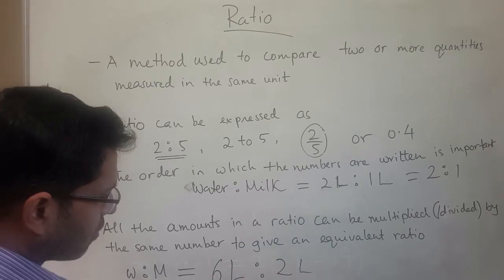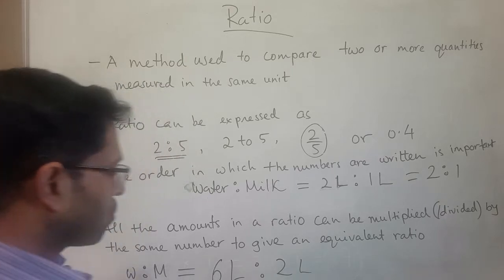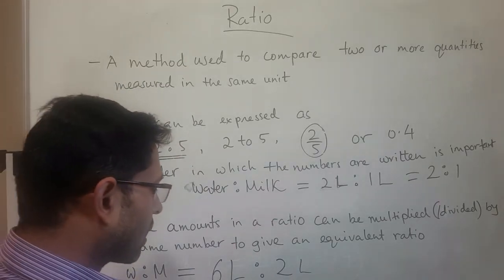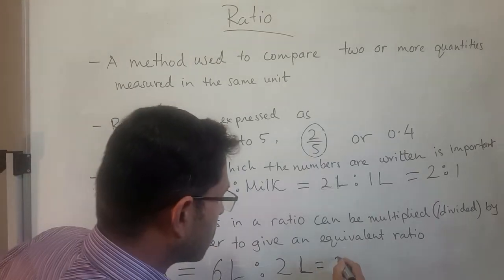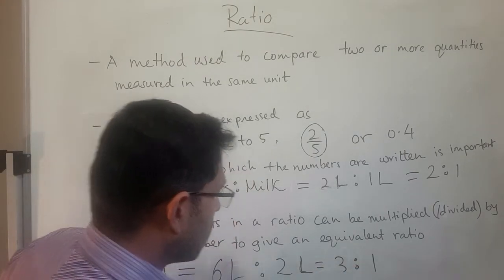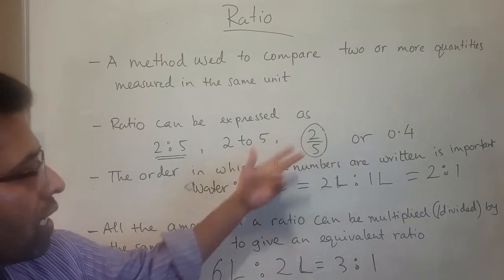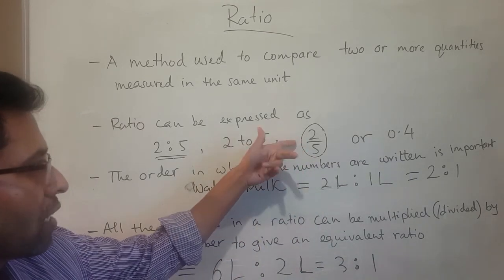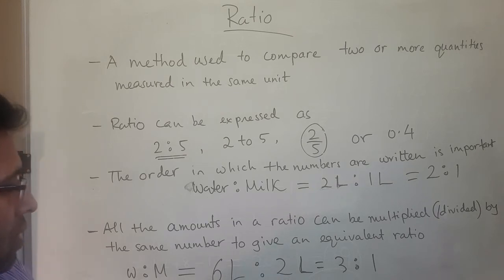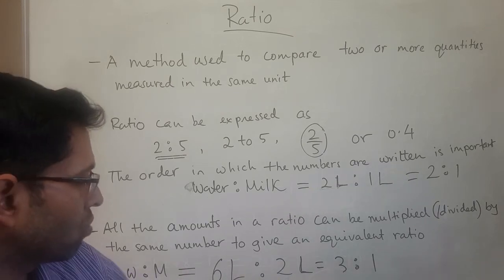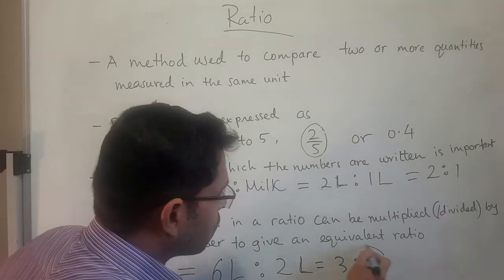So we can divide by L. So L is gone, and we just write 6:2. And now we can even simplify it. We can divide both parts by 2. It would be just 3:1. Why? Because L cancels from both sides. As I said, we can divide both parts like a fraction. We are dividing by 2, because 3 times 2 is 6 and 1 times 2 is 2. So this is the simplest form.